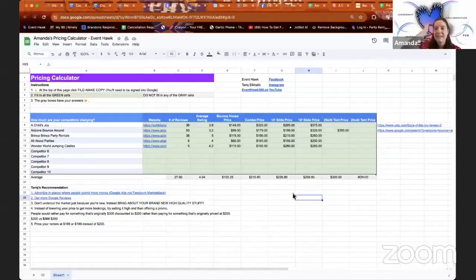And what's great about this pricing calculator, I know you can't see my screen, there it is. It appeals to my teacher investigative side because I was looking at all the website links and wondering, is this a website that I think would get a lot of bookings? Obviously, I can't verify that from my side. But everything that I can take away research wise from people who are in the same business is helpful, right? Because I want to compete in the market and I want to have competitive pricing. And so that's what the pricing calculator really helps with.